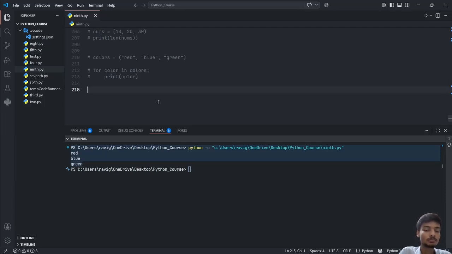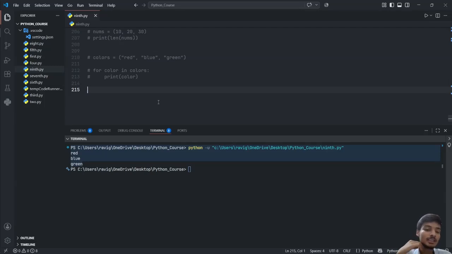Now if you want to print the sum of the elements, just use the sum function, very easy. Then what if you want to find the largest number? You can do it with the max function. But without max, how will you do it? That's your homework assignment, your challenge you can say.